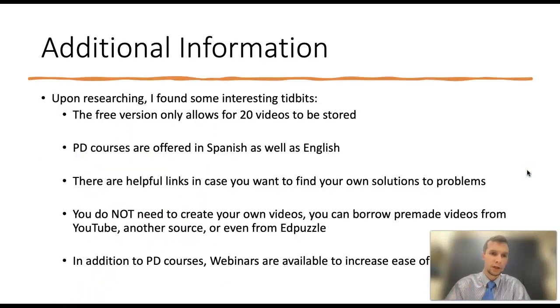Just a couple other things that I found as I was researching. The free version has limitations: 20 videos, and it's 20 videos that can be stored. So once you use those videos, you would be able to get rid of them, but once you get rid of it, you can't access it again. So it's a flexible storage, but it's 20 videos, and that's it.